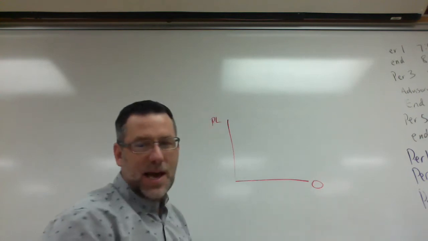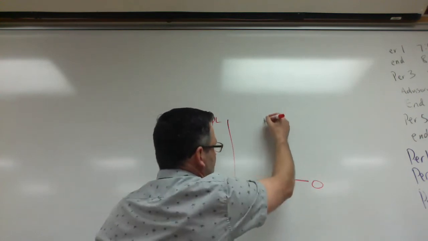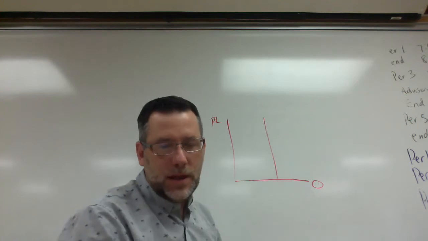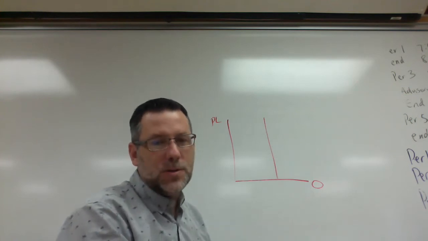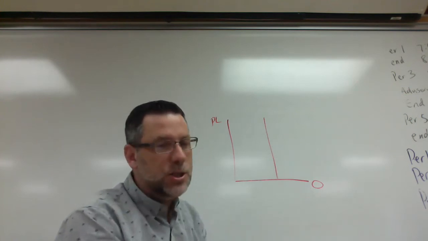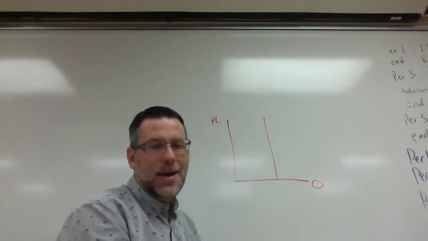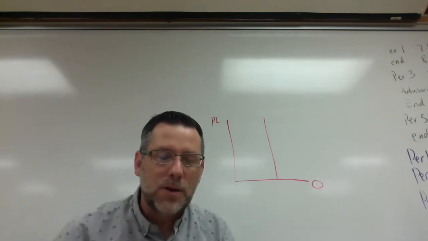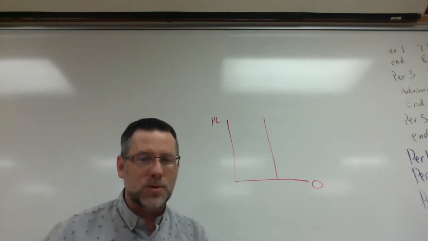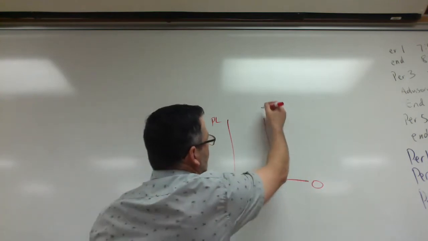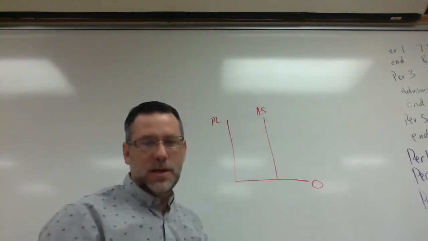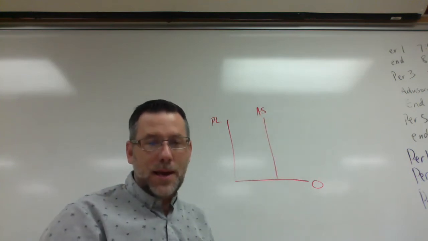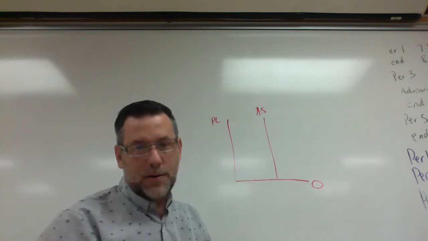The difference is that with our classical model, it's that idea of, you can make what you can make with your resources and there is no short run. There is no long run, there is no short run. It's just all what you can make right now with your resources, a fixed amount. So aggregate supply is a vertical line, and then aggregate demand doesn't really matter in the classical model.